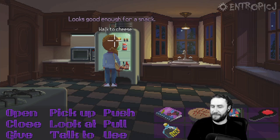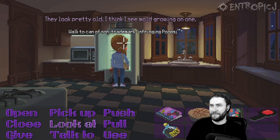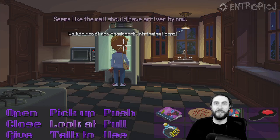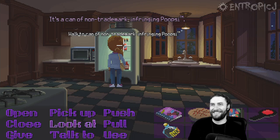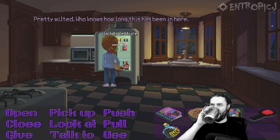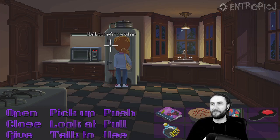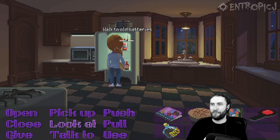Looks good enough for a snack. You sure? They look pretty old. I think I see mold growing on one. It's a can of non-trademark infringing poopsie. Seems like the mail should have arrived by now. Pretty wilted. Who knows how long this has been in here? Oh, we're not done. Ketchup. What a mess. Someone could cut themselves on those bottles. Broken bottles of ketchup.